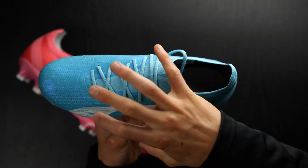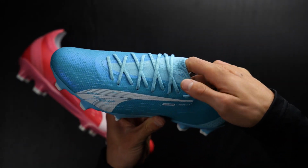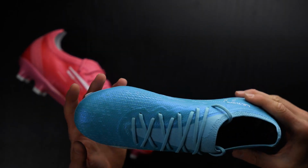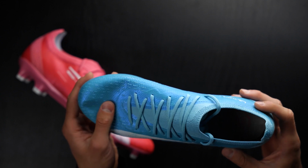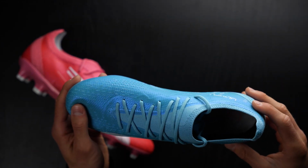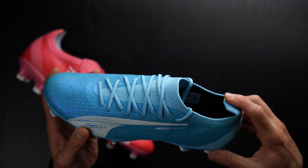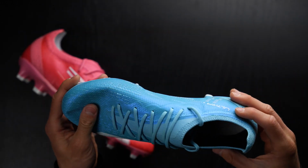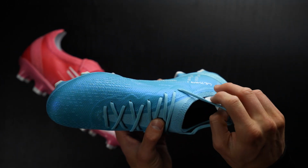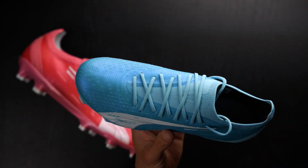I think the biggest thing with this Powerprint material is that it's just not going to allow the upper to stretch in certain areas compared to others. This entire upper is going to be really soft and nice like a knit, but it's not going to overstretch like you might find on other knit-based or textile-based boots. So that's something to keep in mind as well. If you're somebody with a really wide foot, you might struggle to fit in these just because they are a little bit on the thinner side, especially in this midfoot area.